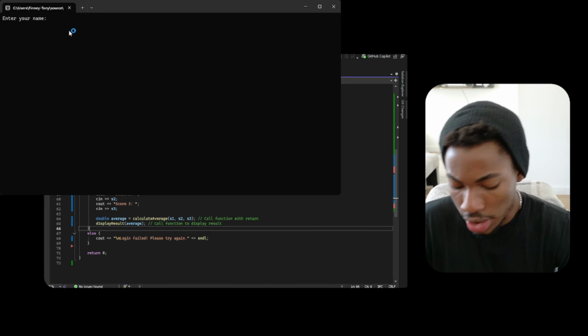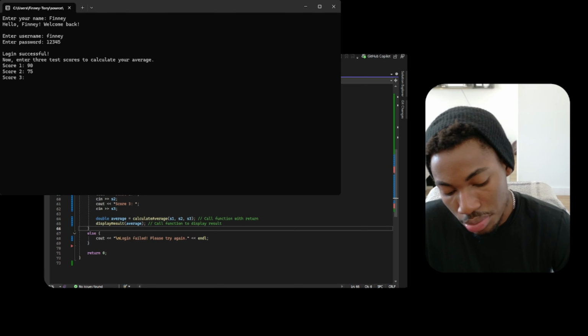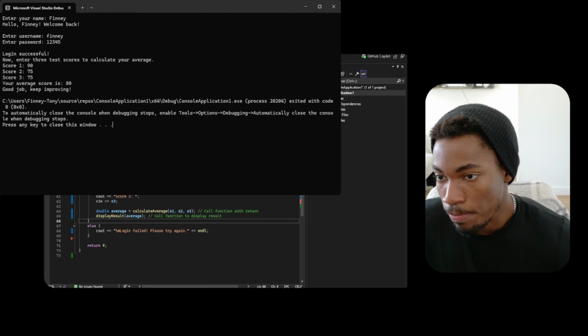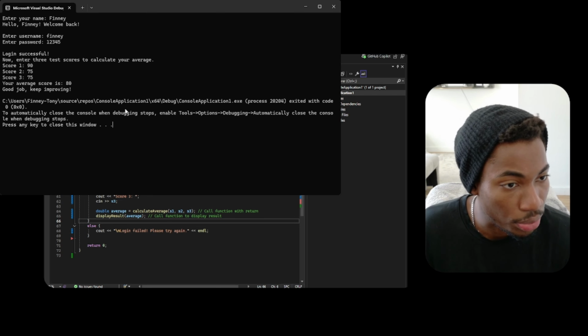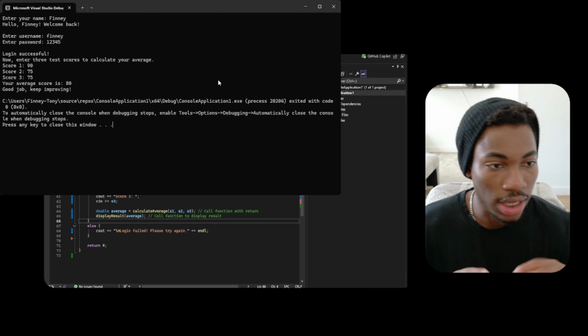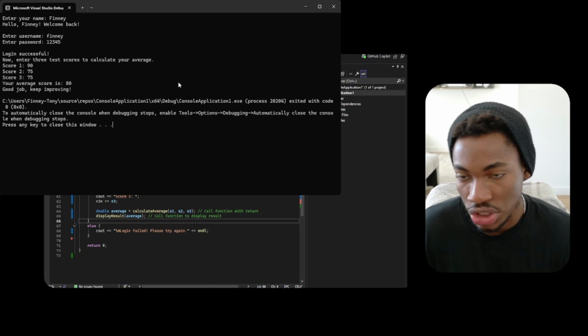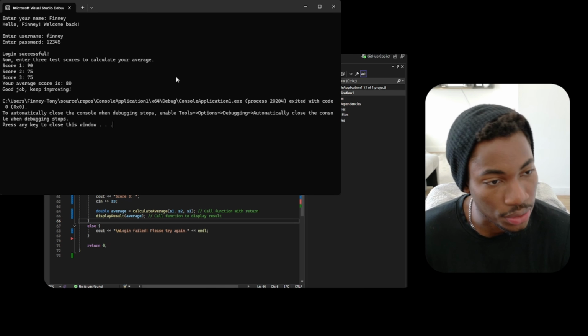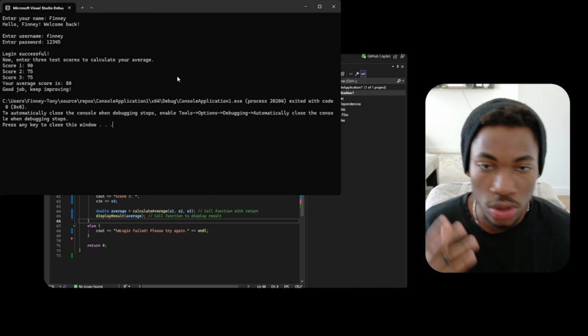Let's say you have scores, you're gonna use them to calculate the average. Let's do 90, 75, and maybe another 75. It's gonna say, hey, your average is 80, therefore you did a good job and you can keep improving. So that's the premise of programming with functions. Functions allow you to make calls faster and quicker, and they also make your code nicer to look at. So we're gonna dive right in.